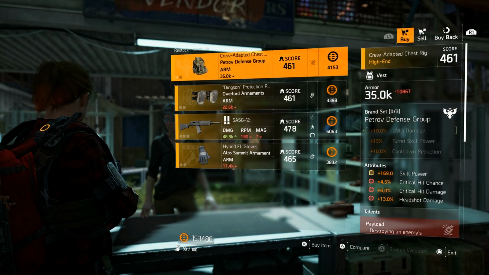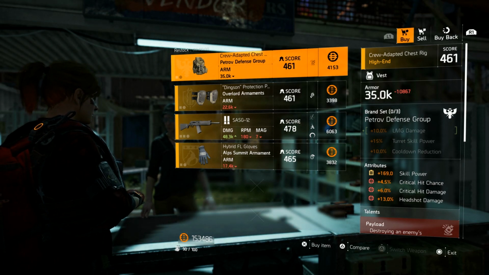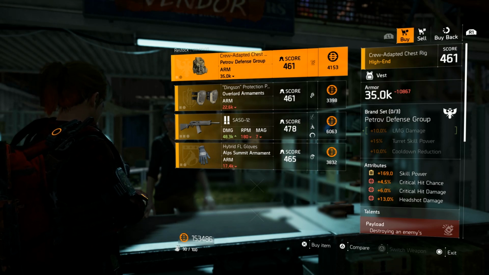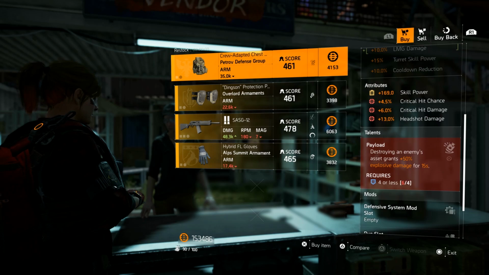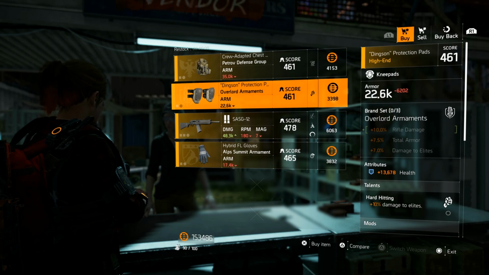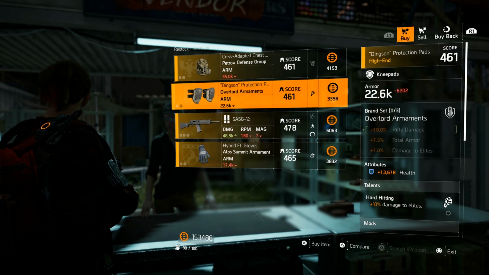Alrighty, over here at the campus settlement, we have a Petrov Defense Group chest piece, 35,000 armor, 169 skill power, 4.5% critical hit chance, 6% critical hit damage, 13% headshot damage with the payload talent. Overlord Arraignment's knee pads, 461 gear score with 22.6k armor, 13,600 health with the hard hitting talent.